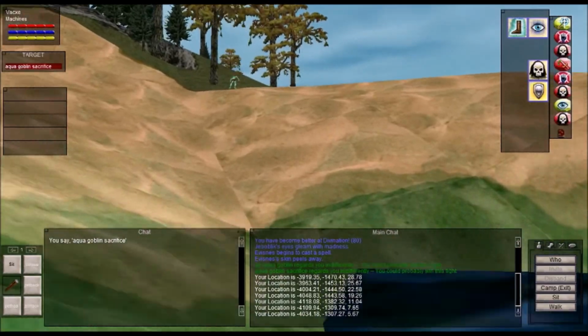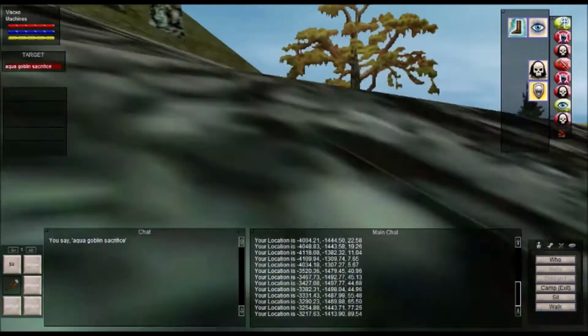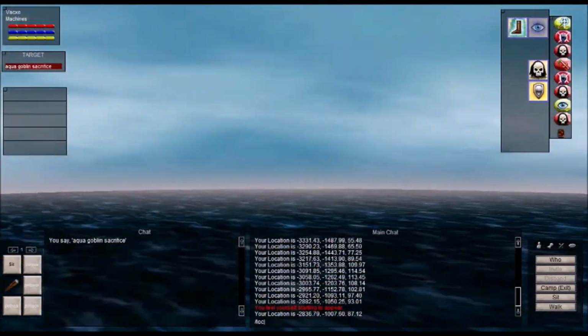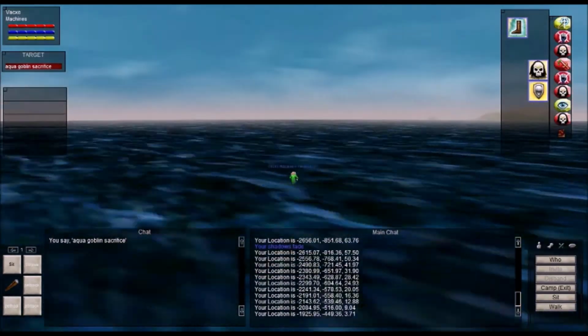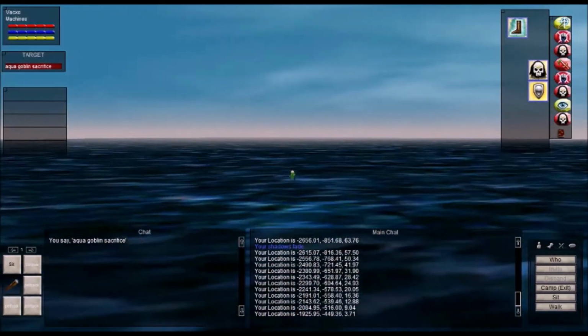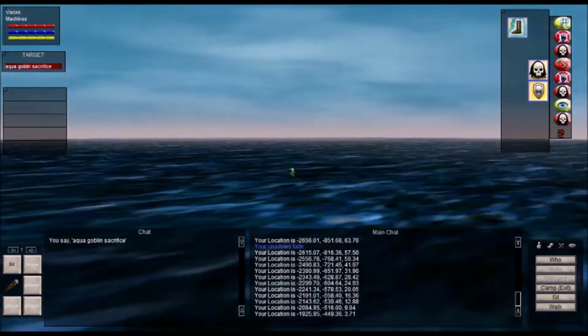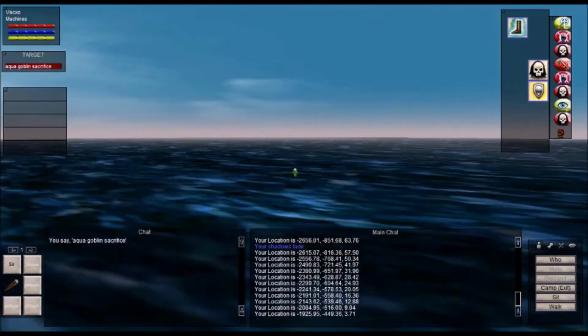So now, I'm going to go check out the other islands. Let's go to 4 next. So 4 is at 1,000... 2,000. Run. Across the ocean.